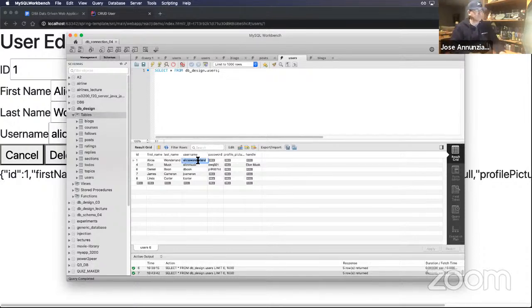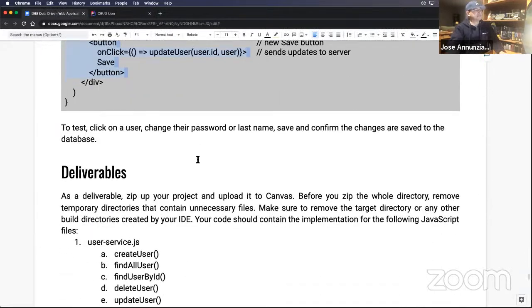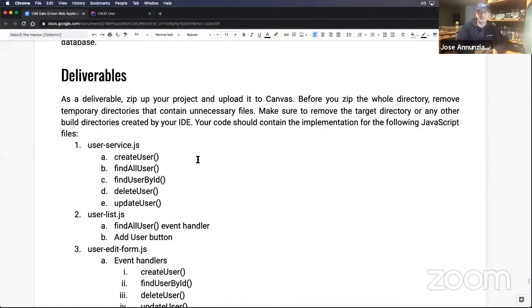Okay. All right, and that's all, folks. That's what we're asking you to practice on your own. Recreate what I've just illustrated here, and we encourage you to go even further. We're asking you just to do this with the users, but certainly don't stop there. Just keep going. Practice it again. Try to maybe do the blogs, or do the post, or maybe create your own table, and start interacting and playing with it. Practice makes perfect.